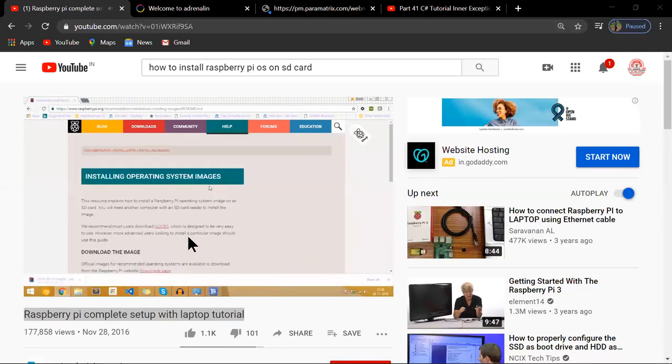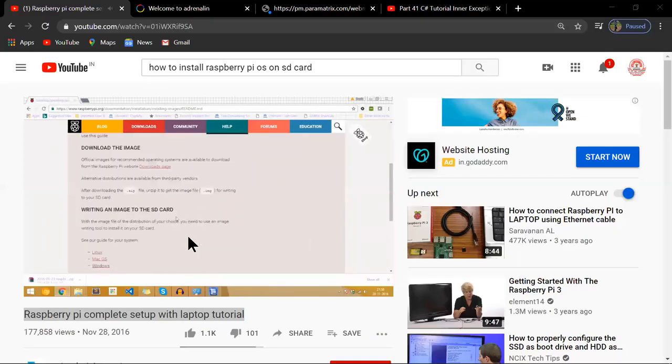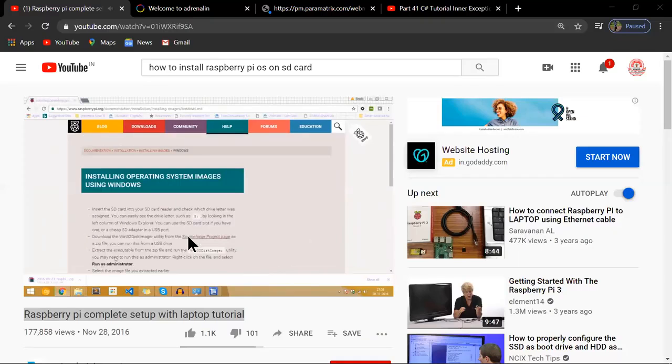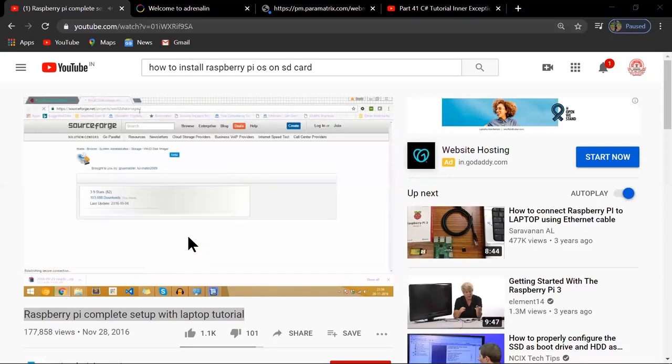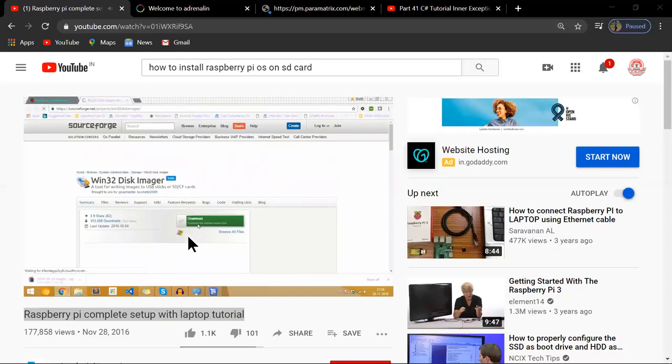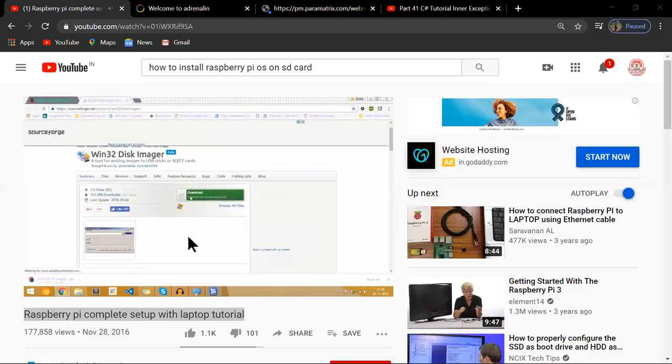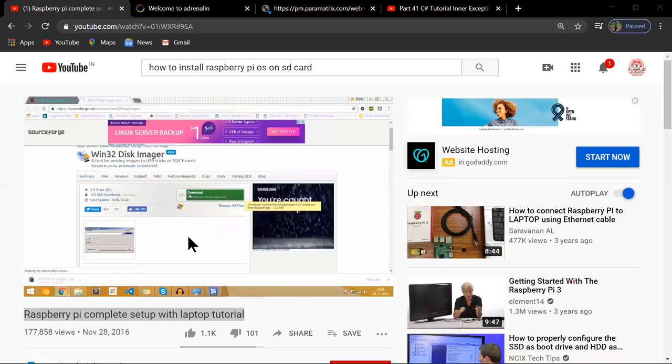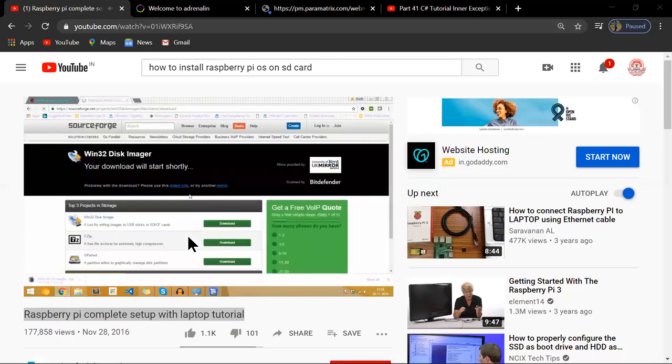You can see, scroll down a bit. Windows, click Windows. We need to download Win32 Disk Imager. The link will be here. Click this, and download this.